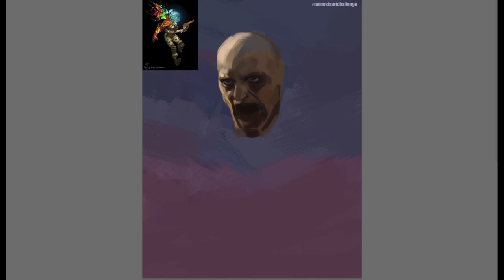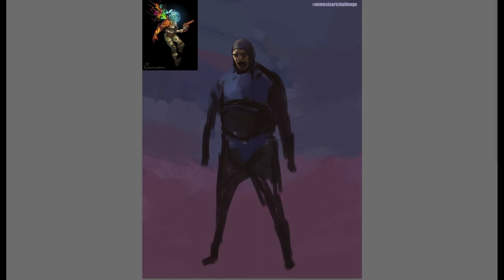With this vague idea in mind, I envisioned him with a face that could remind a dead man or a skull, thinking once again on Skeletor. I used a very yellowish tone for his skin for that reason. At this point, I'm thinking he should look almost like an undead, and he must look mean.